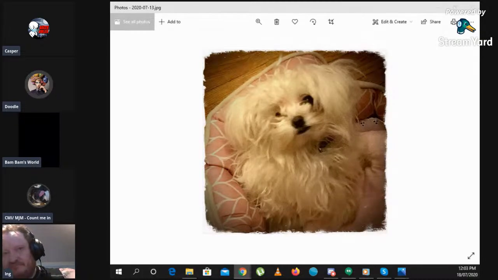She sleeps on my neck at night until I go to roll over, and then she hops over on the other pillow. So she knows when you're asleep, then she goes to her place. She probably knows when I start snoring, she hops over. She's like, okay, I'm done. She's gone. Now, finally, I get some rest.